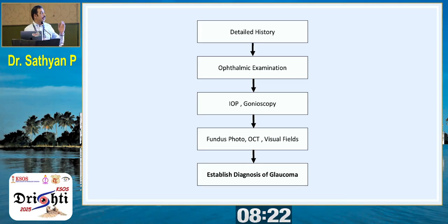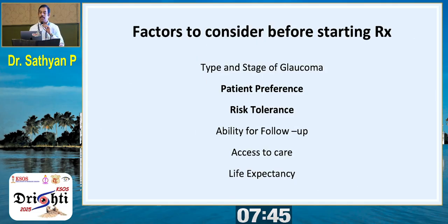Please understand, you have to take a detailed history, do a proper ophthalmic examination, and you need to have the CCT, OCT, fundus photography, and the visual fields. It is no more optional for glaucoma patients. It gives so much information. Is it glaucoma or not? Does the patient have any risk factors? Is the patient progressing? Or is the patient having any other associated illness? For all this, you need fundus photography and other investigations like OCT, fields and other things.